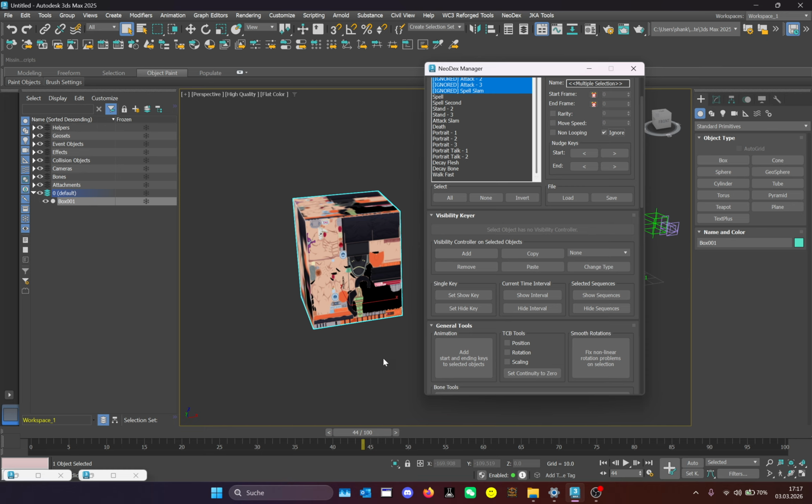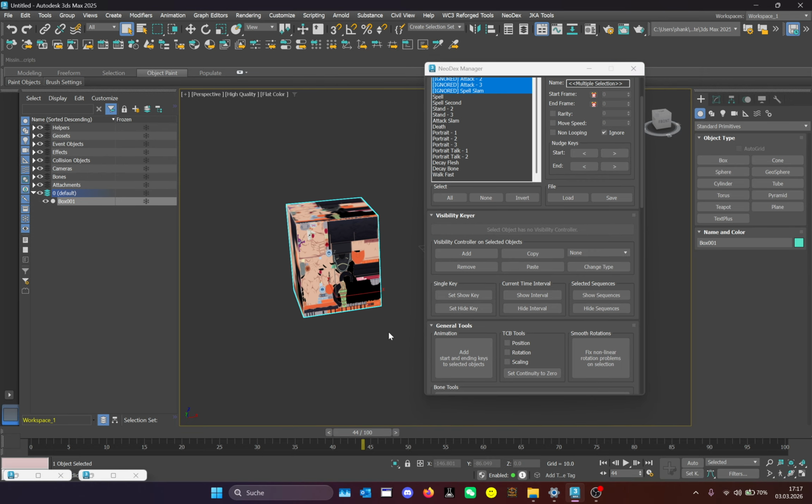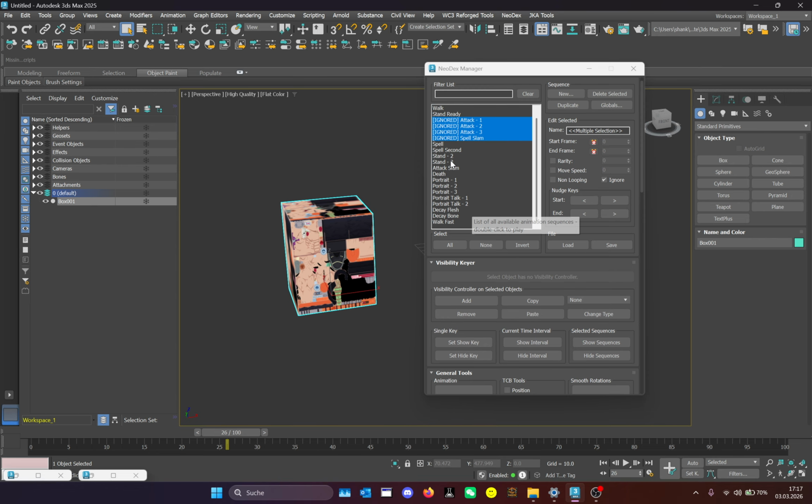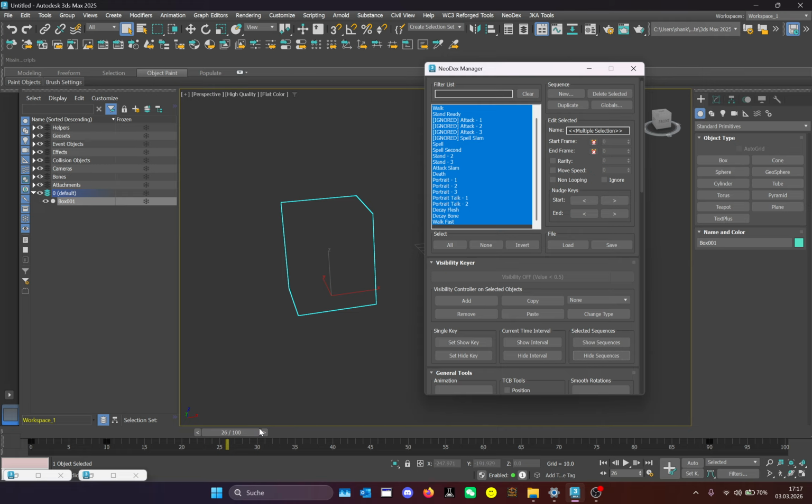So then there is the visibility controller, which I'm going to also show in a different video. But just for your knowledge, you can now select more sequences at once. Press hide sequences and it will create a visibility controller with a keyframe for every sequence.